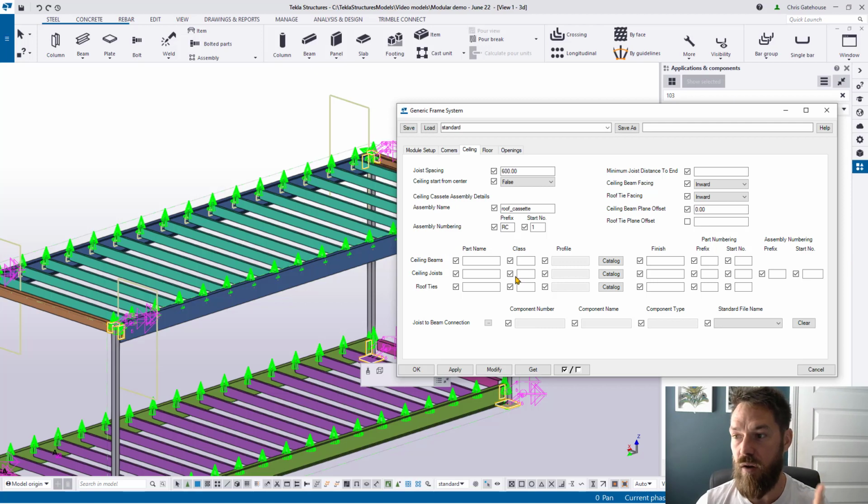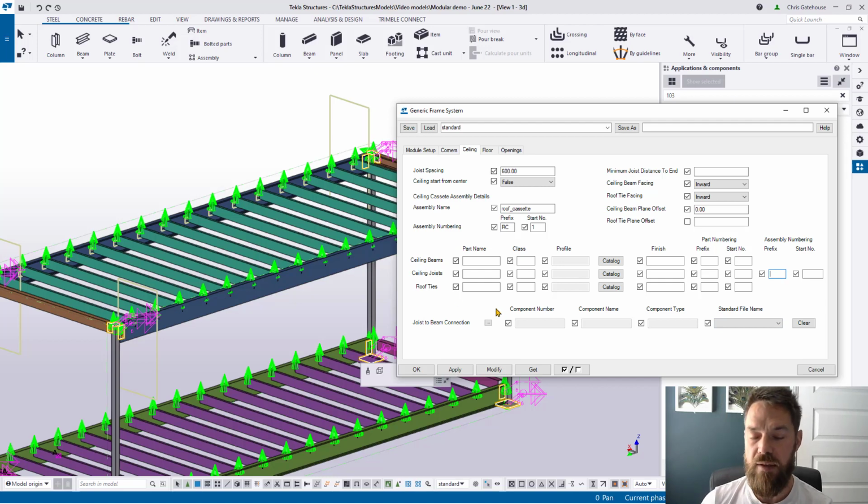One thing I do want to highlight here is the assembly numbering over here. It looks like a duplication, but it's different. Okay, so this numbering here is controlling the roof cassette assembly. What this one is controlling is the ceiling joist assembly.